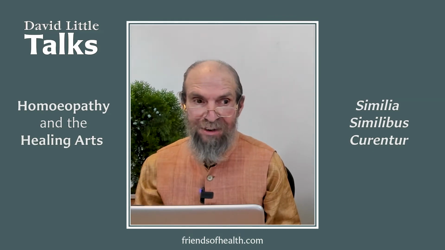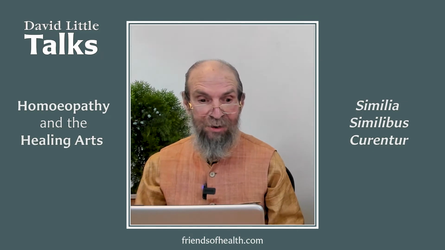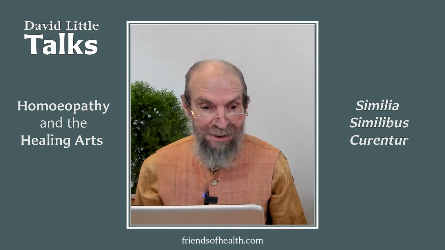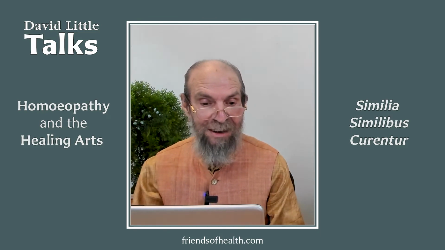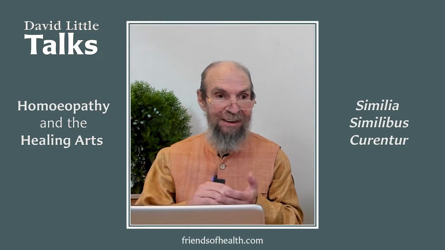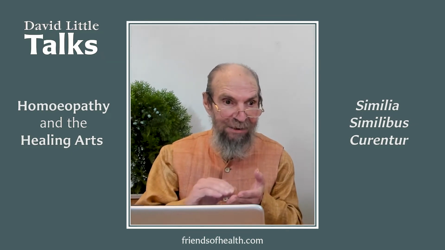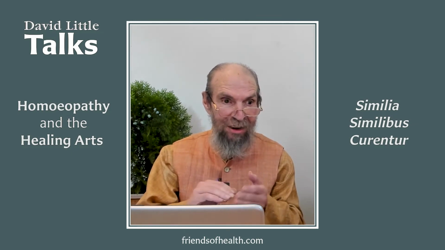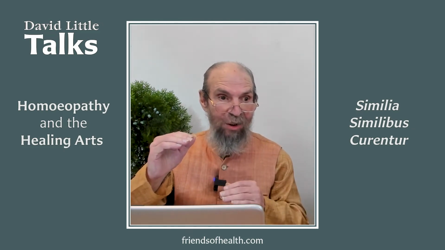And he wondered, because he was seeing some pretty strong aggravations and some pretty strong remedy reactions, the kind we talked about. So he wrote in the Materia Medica Pura between 1819 and 1821 about using the smallest part of a drop. At that time, he was using a drop on powdered milk sugar and giving the patient just a little bit of the milk sugar rather than the whole drop. He was reducing the size of the dose. While the potency went up, the size of the dose went down.